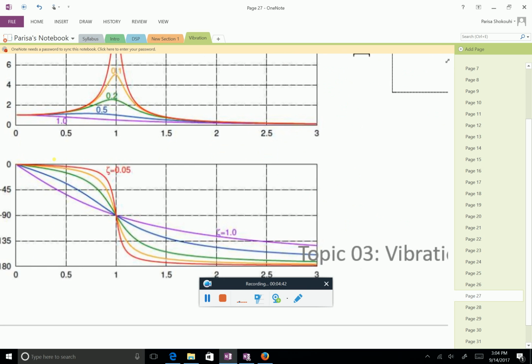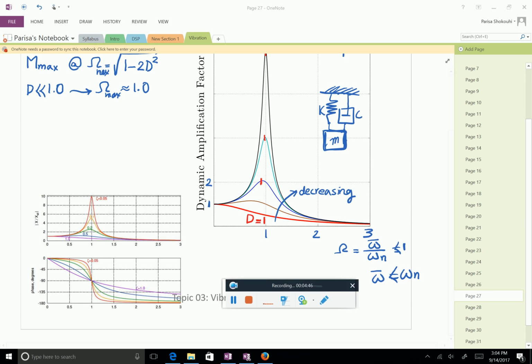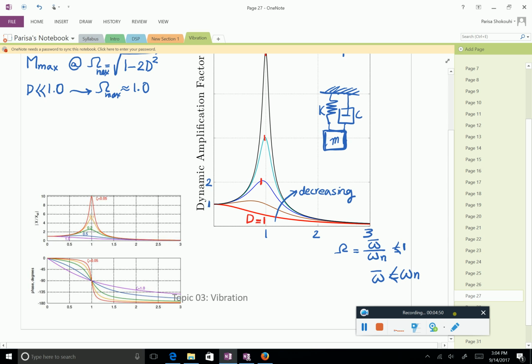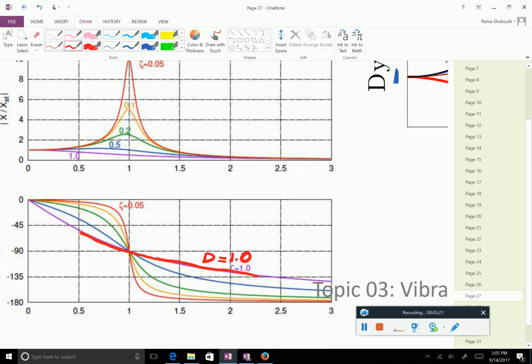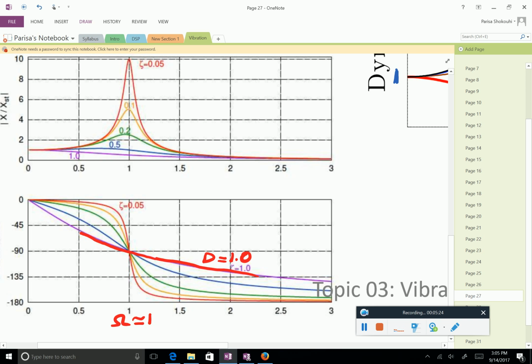We also looked at the phase. Let me not take this so fast. We also looked at the phase here. And you see the phase corresponding to, this phase corresponds to, now it is purple here, but this is also damping ratio of 1, which we called last time, what did we call damping ratio of 1? Anyone remembers? Critically damped. It looks like this, but you see that as you decrease the damping ratio, what do we see around omega equal to 1? What is happening? But you see that the curves have an inflection point there. They change curvature.